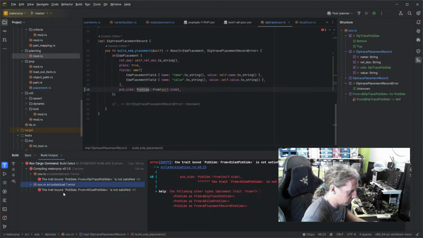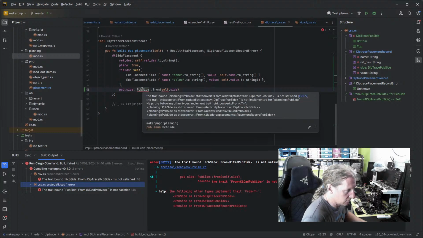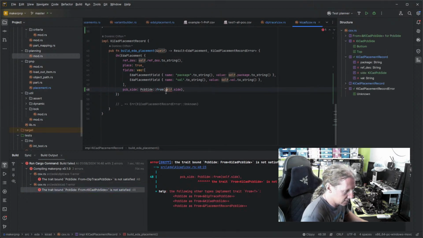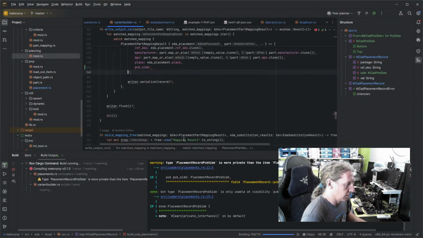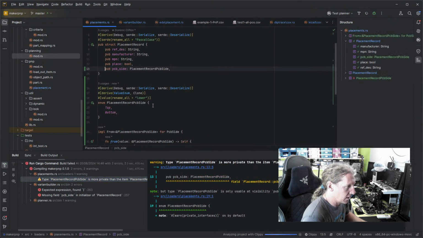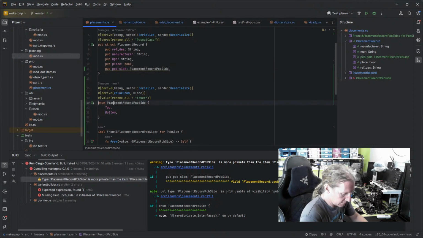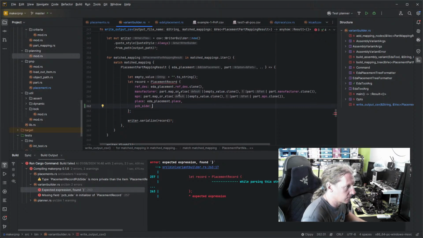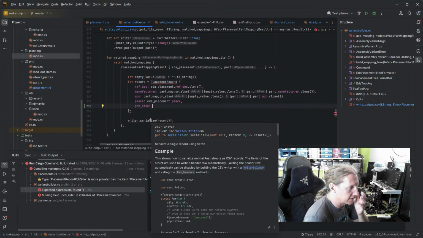Oh. Really? Oh, this is supposed to be like this, and this is supposed to be like this, and that's why the error message was wrong. Okay, PCB. This needs to be public. And then we've got, oh yeah, we've got to finish this bit.